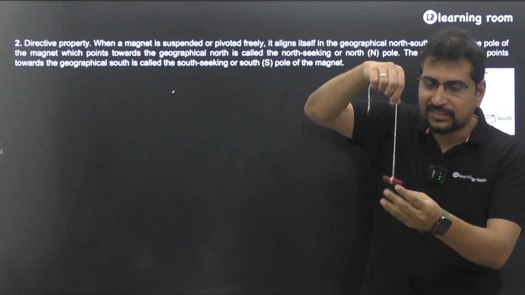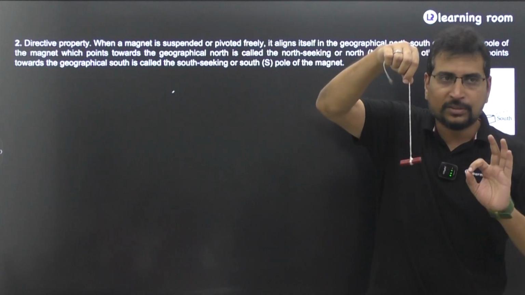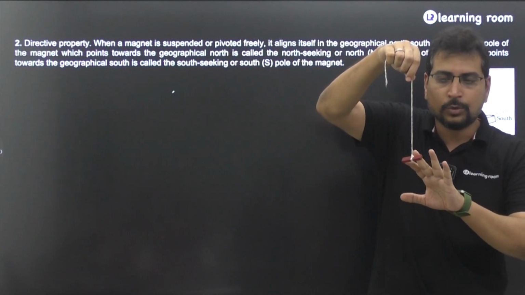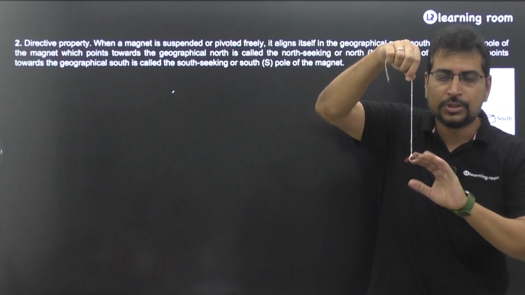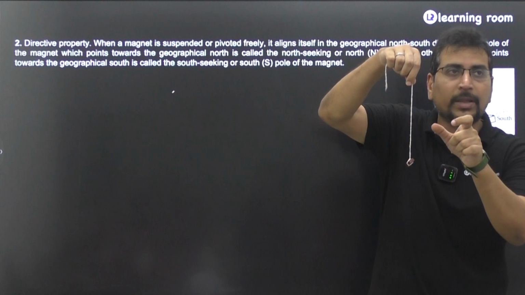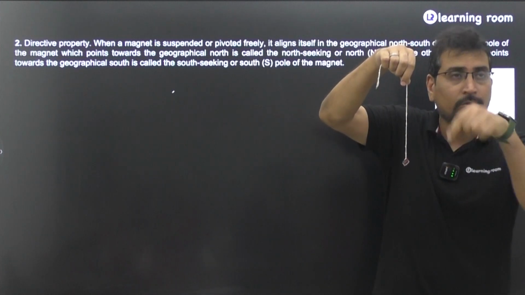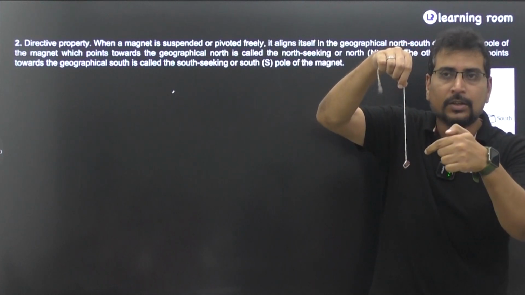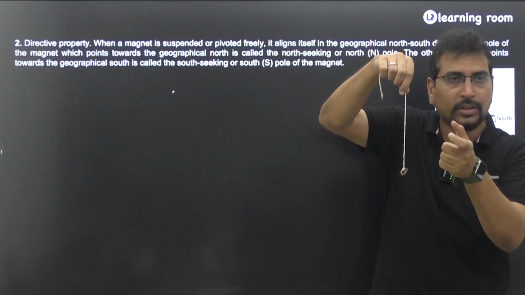So when you take this and suspend it like this, when you suspend it freely, you're able to see it is rotating. There will be one particular point at which it is going to be stable. I didn't stop it though. See, there it started rotating because of the torsion. The string had some torque present in it. Due to the torque, it was rotating.